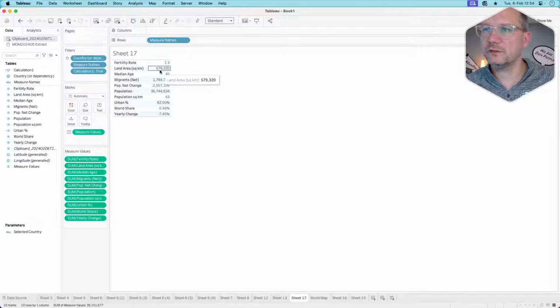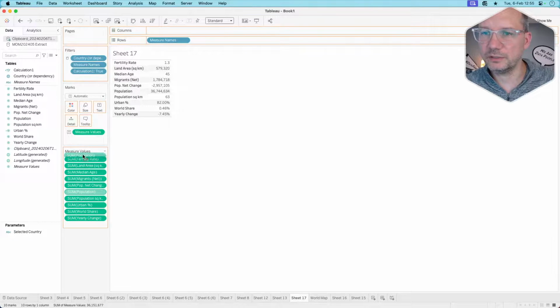So Ukraine has 570 thousand square kilometers. 45 is the median age. They had 7.7 migrants. So let's do population, yearly change.